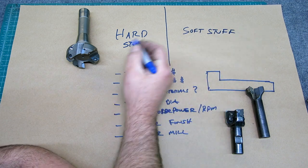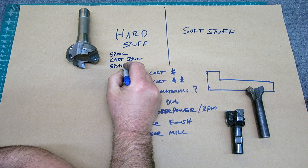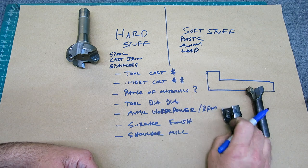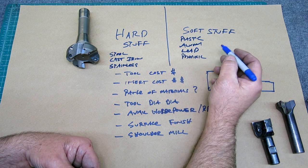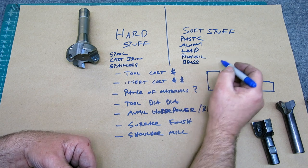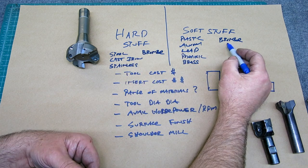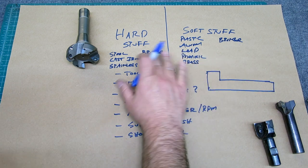So this is steel, cast iron, stainless, and this is plastic, aluminum, lead. I don't machine much lead, I'm just using it as an example. Maybe phenolic, or brass. Brass is not actually really soft, but it has some strange characteristics. And bronze might end up over here, and it also might end up over here, too, because there are some very hard bronzes. Manganese bronze is a good one, but then there's leaded bronze, or tellurium bronze or something like that, that's actually quite soft. So some of those kind of bounce back and forth.